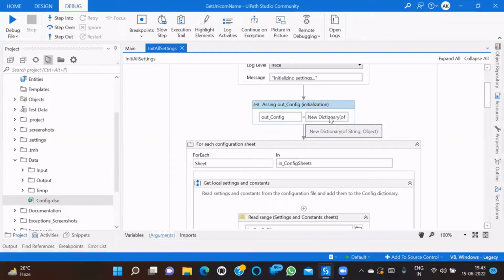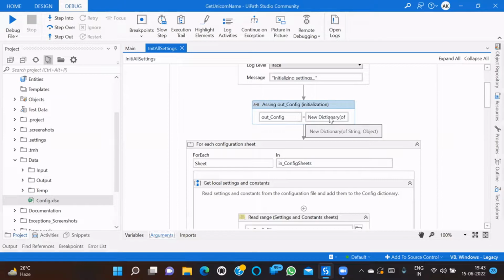How can I say we are initializing? We are using new dictionary of string comma object. This is nothing but initialization. Dictionary is a collection type of variable, and whenever we use a collection type of variable, we must initialize it before using it.